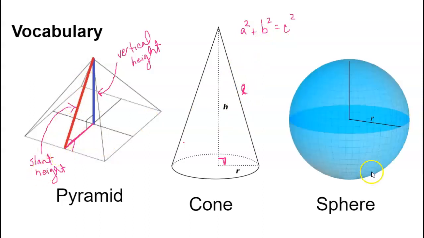And our last vocabulary shape that we want to discuss is a sphere. Now, a sphere only has one dimension, a radius. This sphere is the collection of all points equidistant from a single point in three-dimensional space. So there is only one dimension, and that is the radius. You can take it all the way through and get a diameter, just like you can with a circle, but everything for a sphere is really based off of that singular distance, that radius from a center.